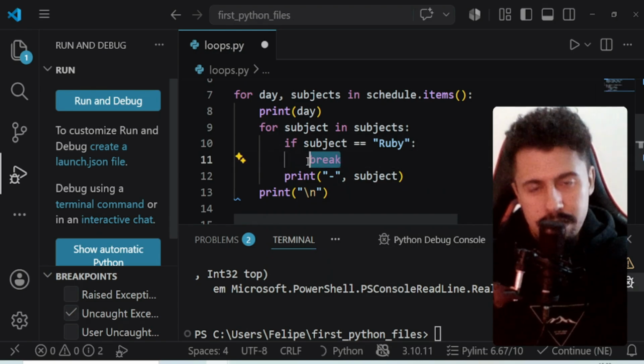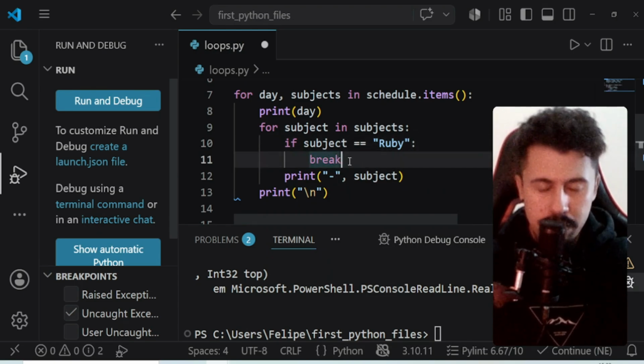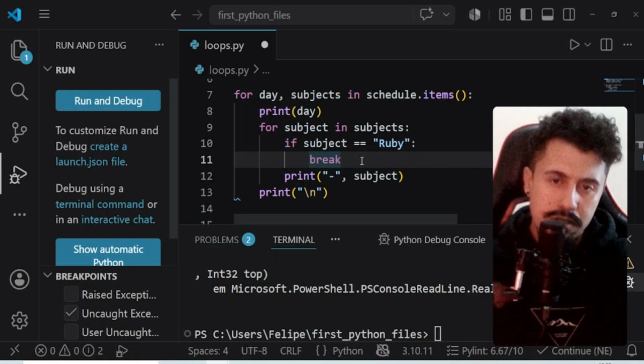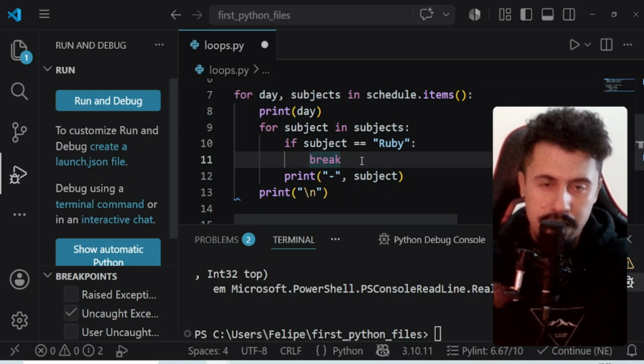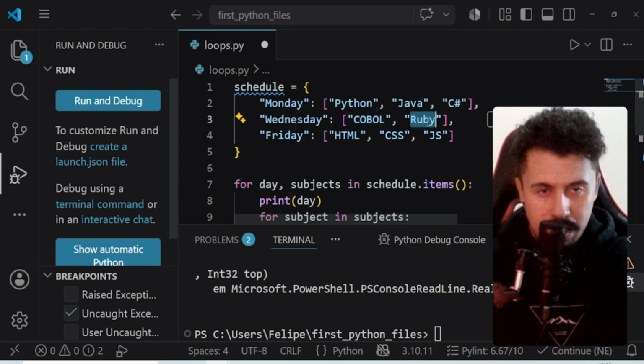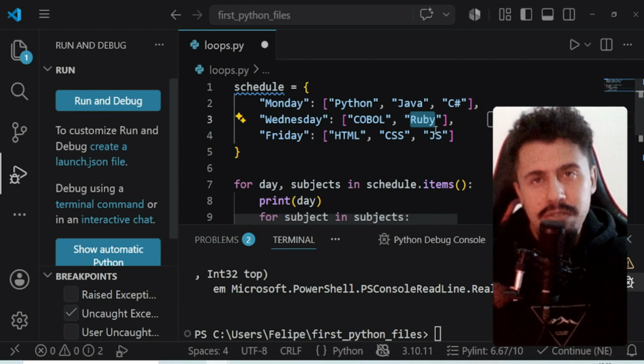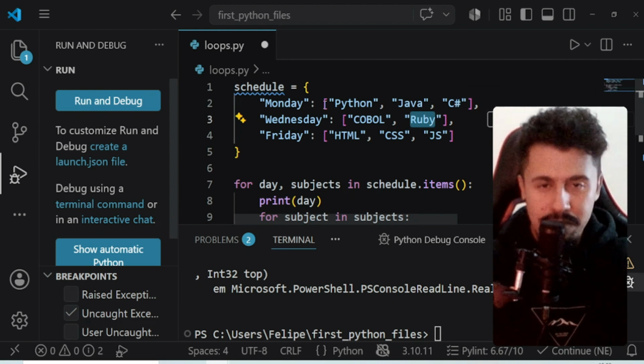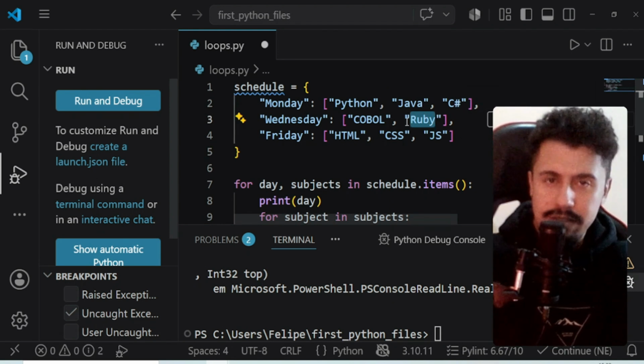What happens here? It is going to immediately break the execution, immediately stop the execution. We are going to see that Ruby is in the middle of the items that are going to be accessed, right?